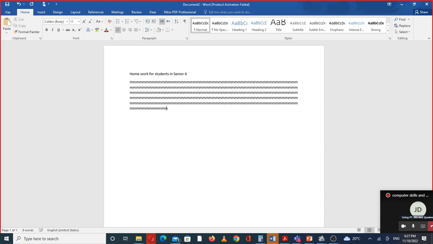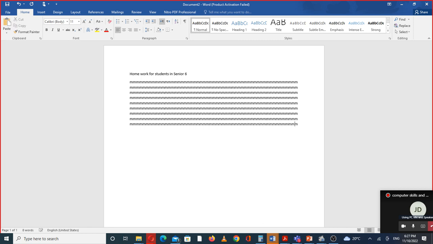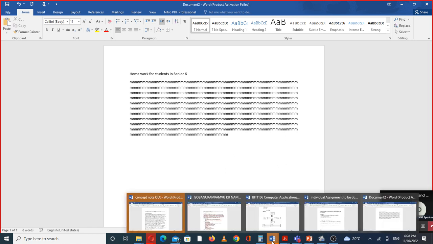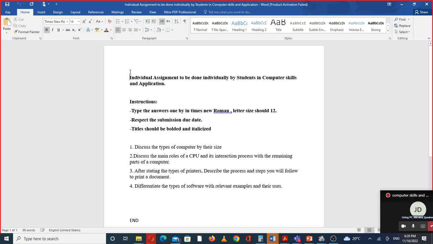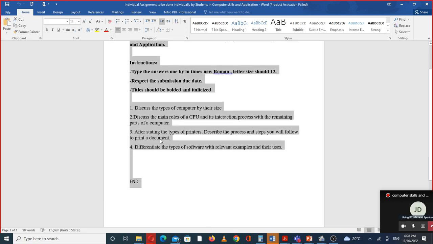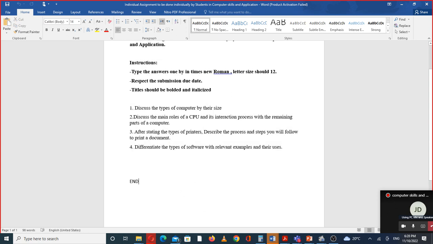Or if I have maybe a work to import, what I have to put here is already typed somewhere else. I will have to use the copy and paste option. I will have to open another document. Let me use some because I have some of them open here. Like the one I gave you within the assignment, I can go there and copy. But how do we reach copy?